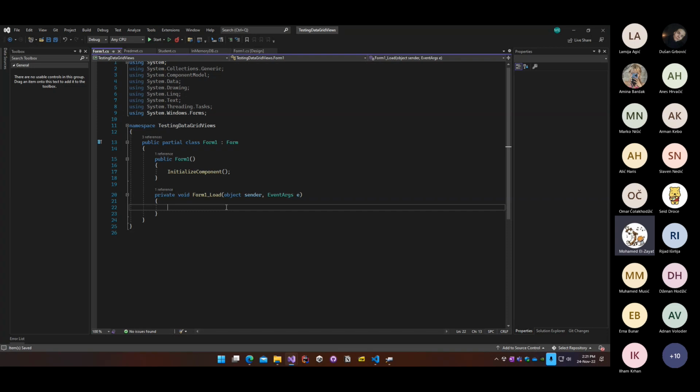So let's say I would like to say, okay, data grid view. Sorry, we cannot access the students from here. We need to add it as a reference.